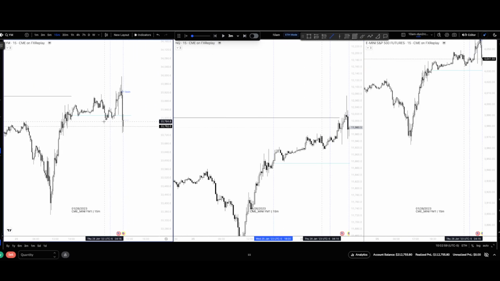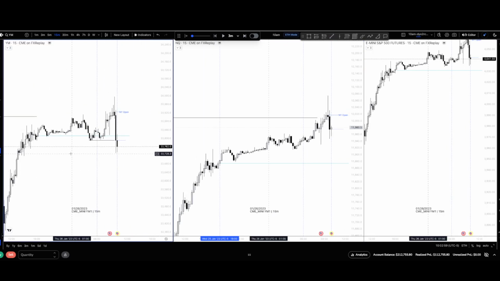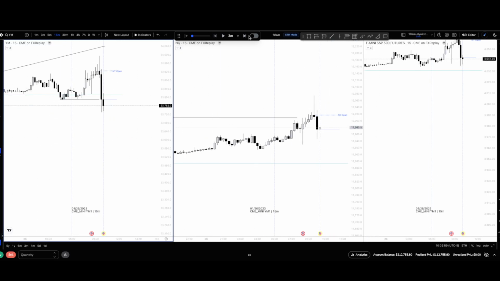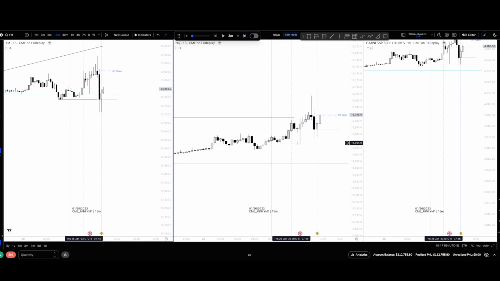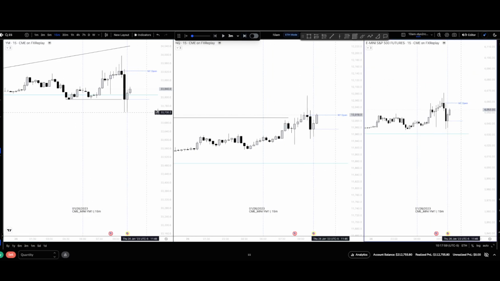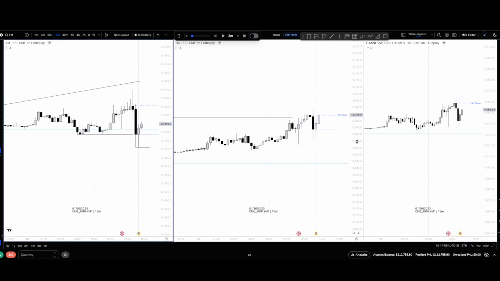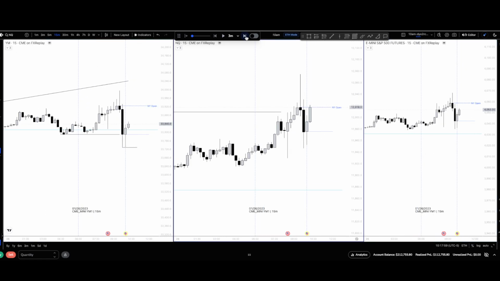So taking a look here, we are sweeping out this level here, looking like a broadening formation though. So something I want to be aware of. Unless phases in price really does support me going up higher, then I can trade up higher. But other than that, it's looking like a broadening formation. We do not have a 15-minute swing and a bunch of equal lows there. Not really my style. I would more so need to wait for 15 more minutes.